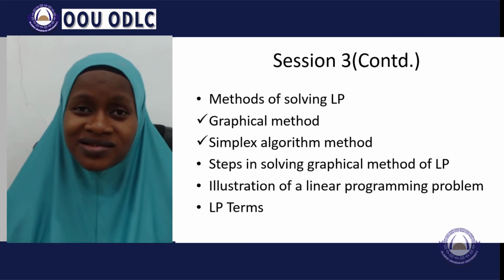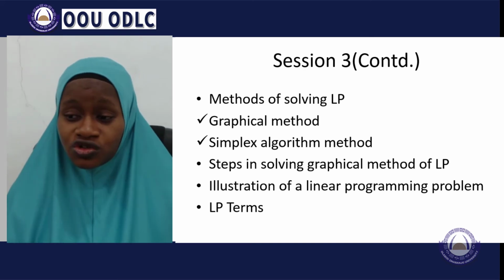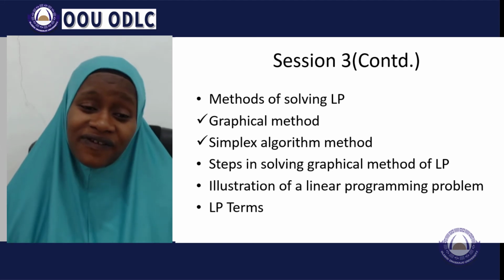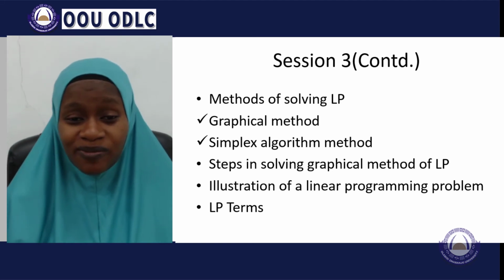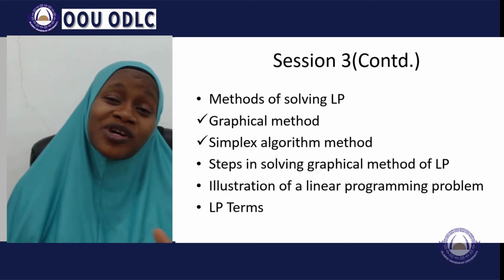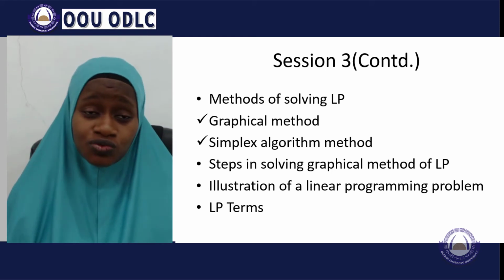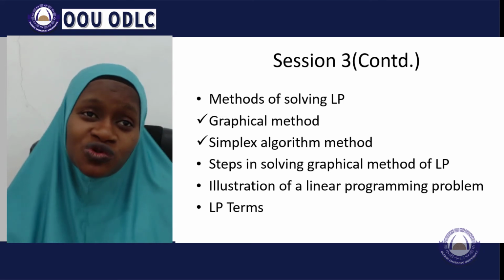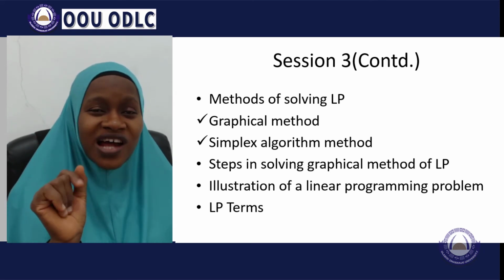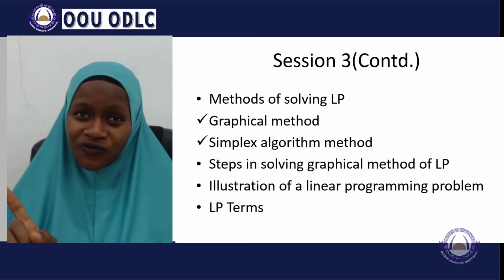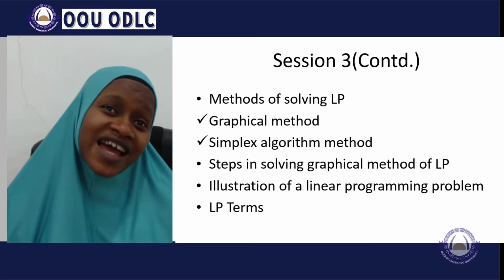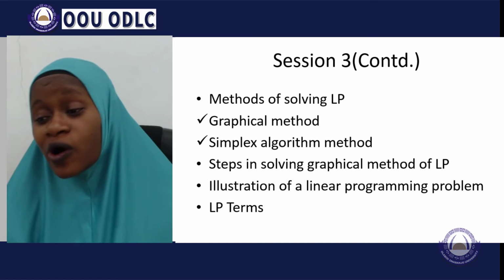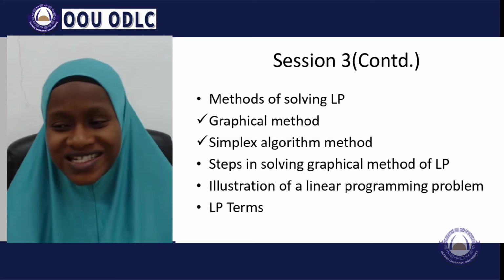So 2 hours of constraint 1. But let me just put it as units. It now depends on whatever you'll be measuring. Maybe you are measuring in hours, or in kilos and the like. So let me just put 2 units of x1, and for every unit of x2 to be produced, x2 has a coefficient of 1, even though that 1 is not visible. Having x2 here means it's 1 multiplied by x2, so it has a coefficient of 1. So a unit of labor hour, that is constraint 2, will be needed.